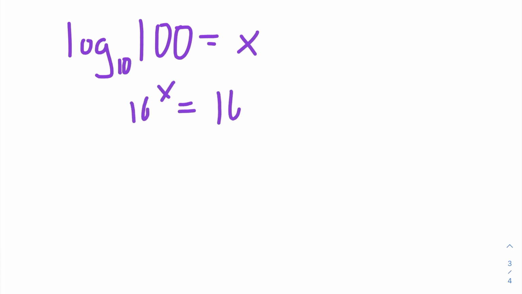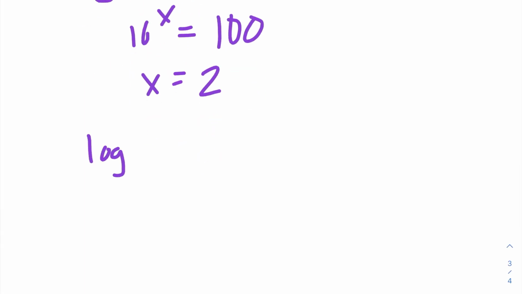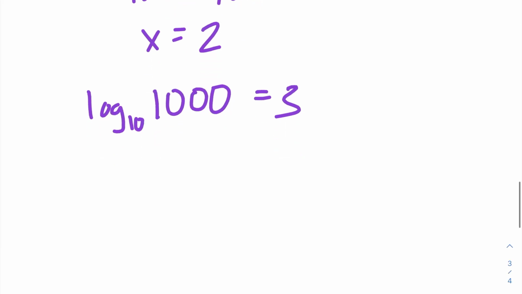Now, what about log 100? Now you may be confused here because there's no base. There's no base over here, it's just blank. Well, when there's no base, that means there's just a 10. So basically the default will be 10. 10 to the power of x is equal to 100, so x must be equal to 2. So again, if we write log 1000, our answer will be 3, because the default base, if we write no base next to log, is just 10. And 10 to the power of 3 is equal to 1000, so our answer is 3.